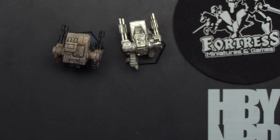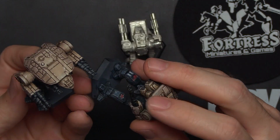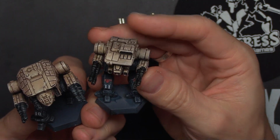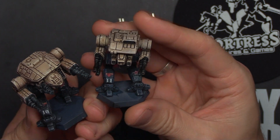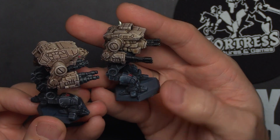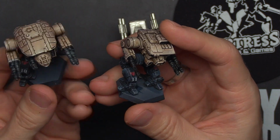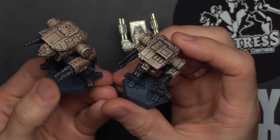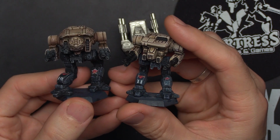I don't know if the Direwolf's got that. Yeah, the Direwolf does too. So their legs, actually the legs may be identical. Yeah, if they aren't identical, they are very, very similar. I can see why people confuse the Masakari and the Direwolf here, because if you just replace the torso, I think they're basically the same mech.